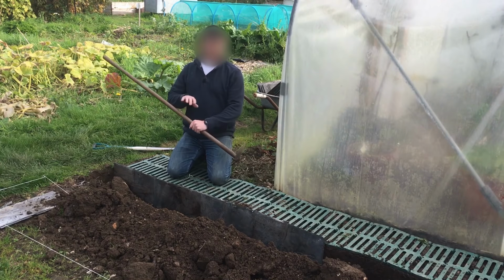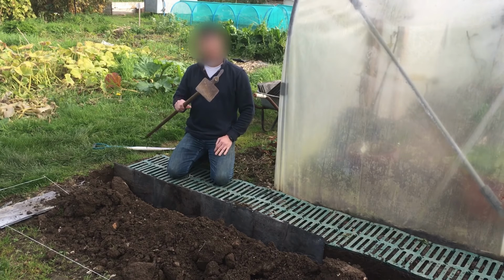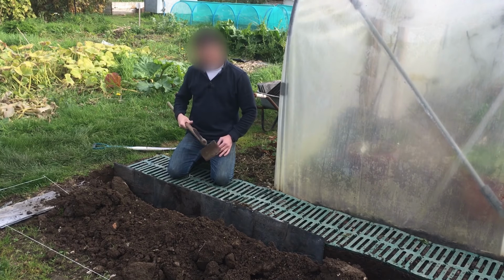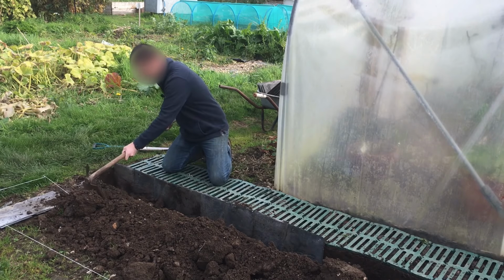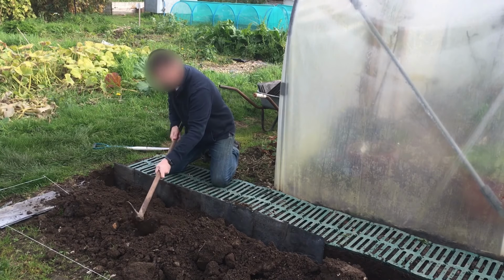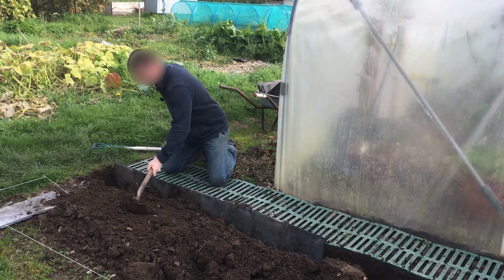I'm going to use one of these, and there was a bit of an interesting debate on our Facebook group recently about this particular tool. I've always known it as a mattock, but there's all sorts of other names. In fact, it's quite surprising how many different names there are for this tool. Anyway, once I've got it ready and done like that, I'm just going to scrape this soil back in. As you can see, it's a really efficient tool at moving soil. Breaks it up as it goes.